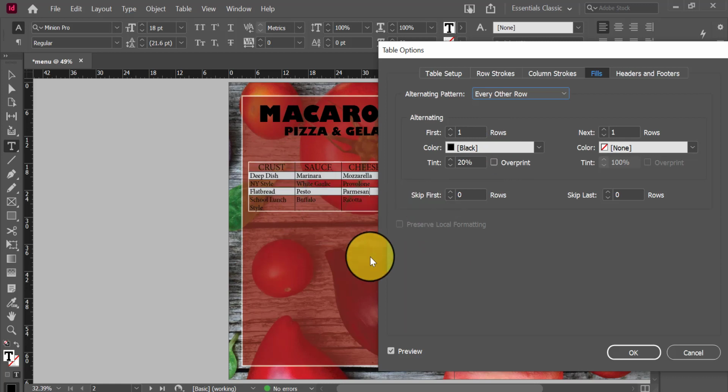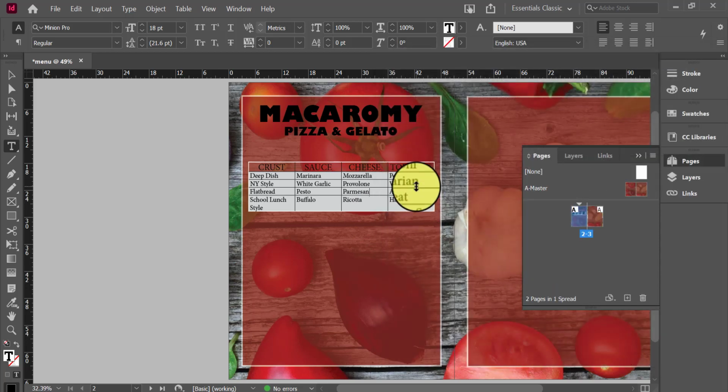so that you can see the menu options, especially since we have a dark background. And I think I'm just going to go and add further rows. I'm just going to add all 4 rows to make them a little bit easier to view, and I'm going to click OK.